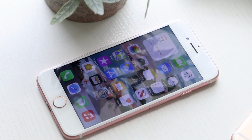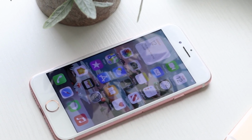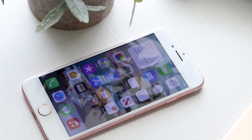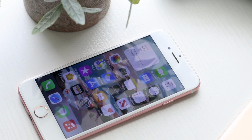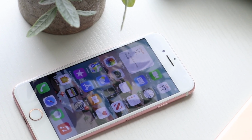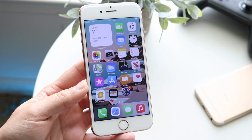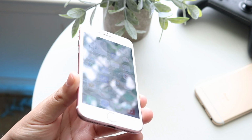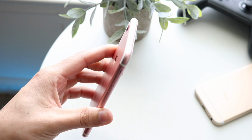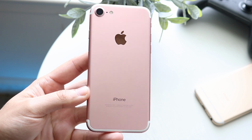One, I probably wouldn't recommend buying it, but two, because we thought this thing was going to be getting iOS 16, we have a lot of iPhone 7 and 7 Plus owners, and a lot of iPhone 6S owners too, but more so the iPhone 7 and 7 Plus owners, who are shocked about this decision from Apple, and there's really not much we can do. If you want, I would probably recommend going up to the iPhone 8 or iPhone X. Since they are the lowest supported iPhones now, those are really the lowest ones I'm going to recommend to people. Still, I think the 7 Plus could have gotten the next version of software, and I think it's pretty crazy that they didn't support those phones, to be honest.